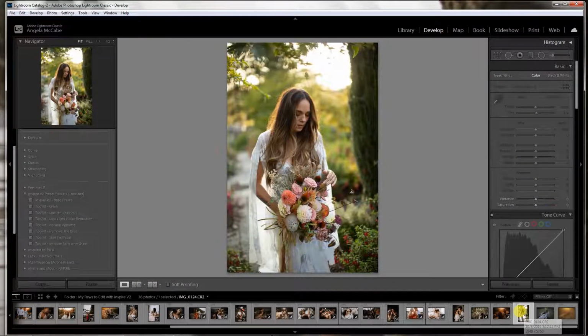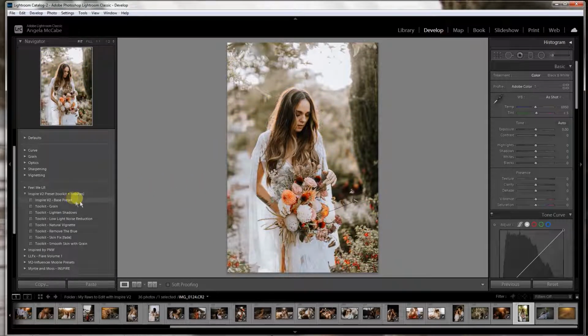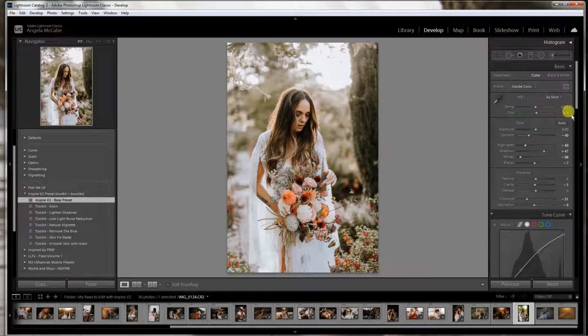Let's go move along to this one. This is Dana Cole. If you know her, she's an amazing photographer. Let's click base preset. Ooh. So this one, in this particular photo, it really does knock those greens down. But that's okay. I'm digging it. I'm here for this. Increase my tint.